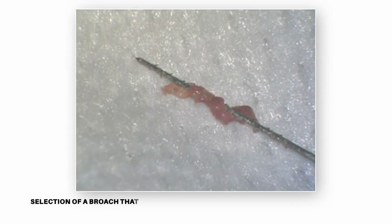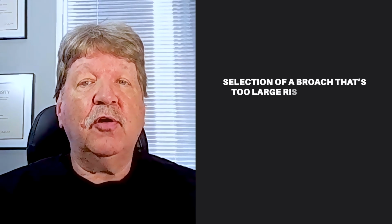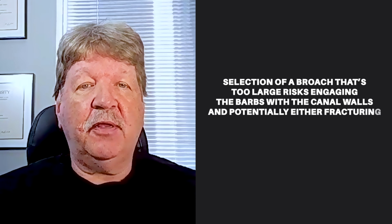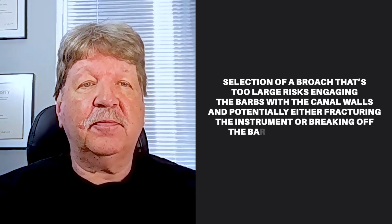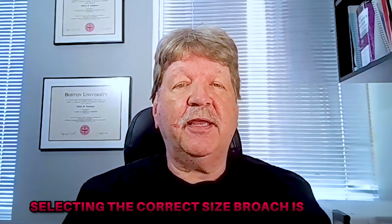Selection of a broach that's too small will result in the broach just piercing the pulp but not engaging it sufficiently to entangle itself and remove the pulp in its entirety. Selection of a broach that's too large risks engaging the barbs with the canal walls and potentially fracturing the instrument or breaking off the barbs and having them obstruct the canal. Selecting the correct size broach is the key.